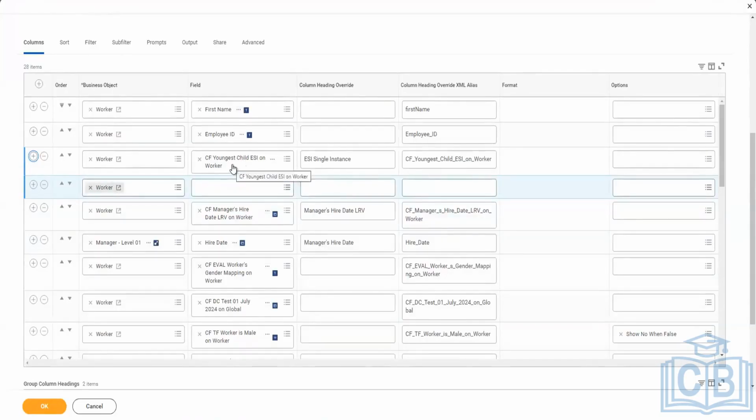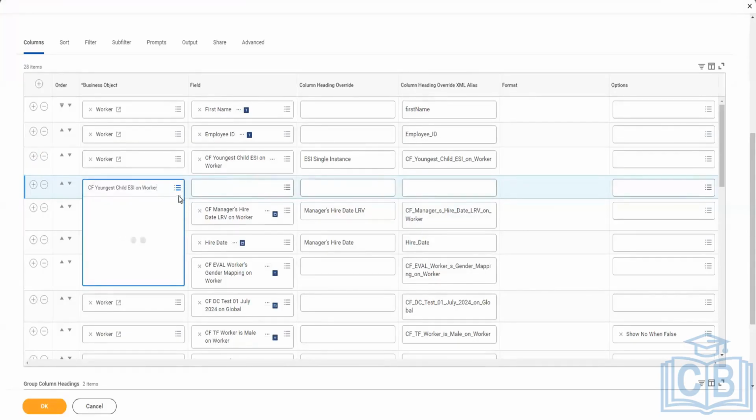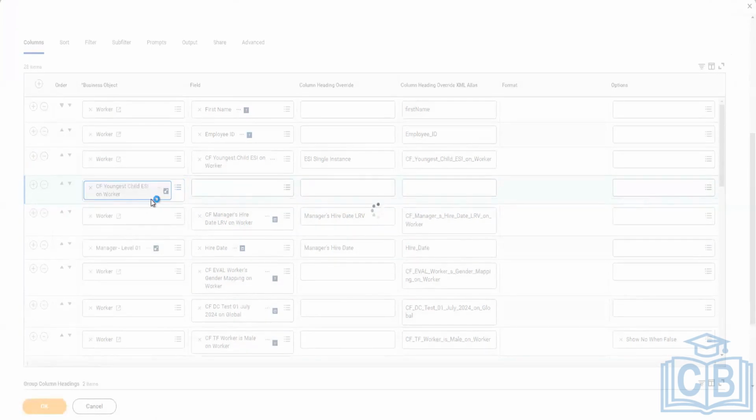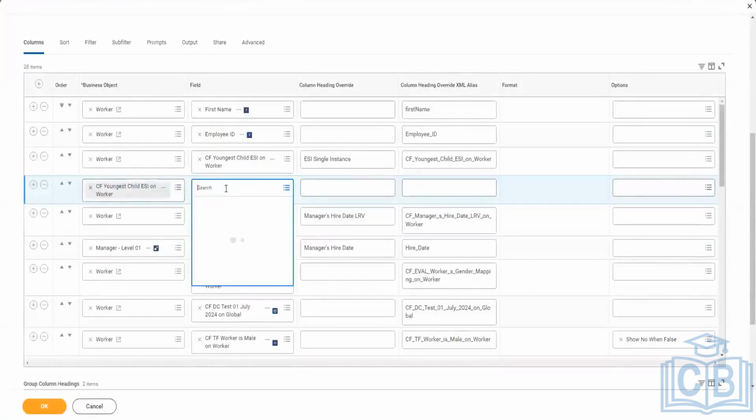But let's say you want to get the name or the age of that youngest child. You can create another calculated field on this one, or you can simply use this as a related business object. You will be able to use this as a related business object as well. And then I'm just mentioning age.